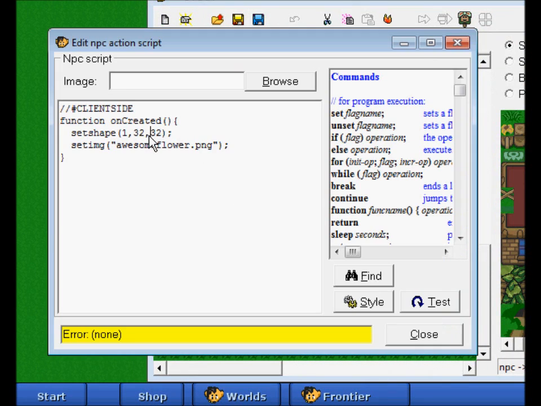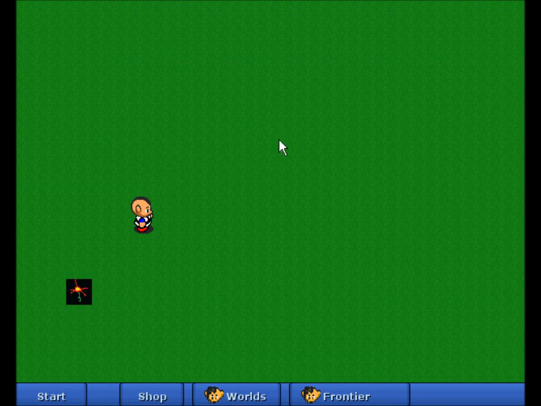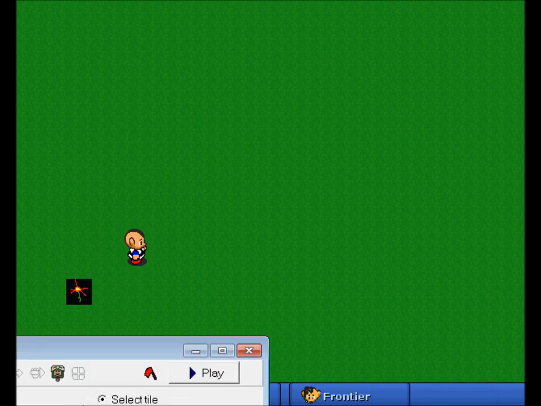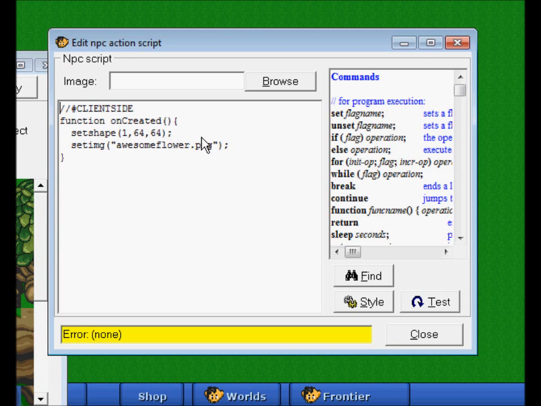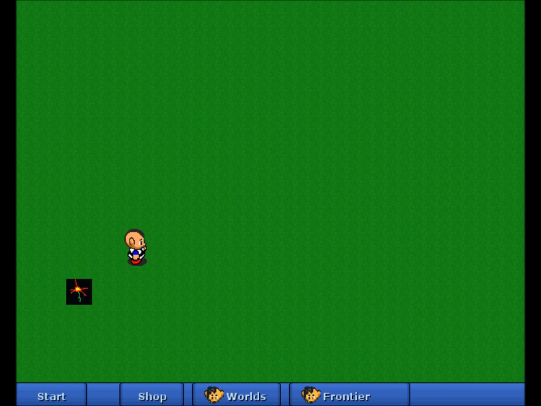If we change it to 64 by 64, the image will become 4 tiles in length and width, as you can not see. Maybe we were supposed to put it afterwards, or maybe we didn't save it.